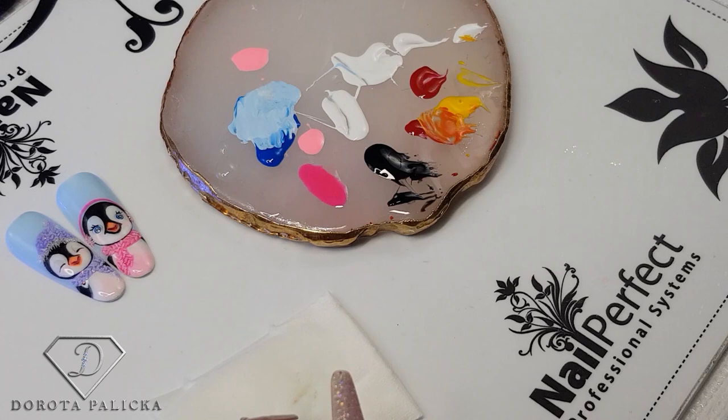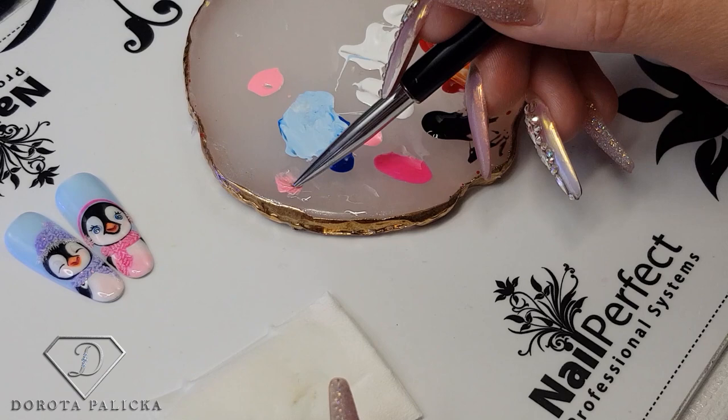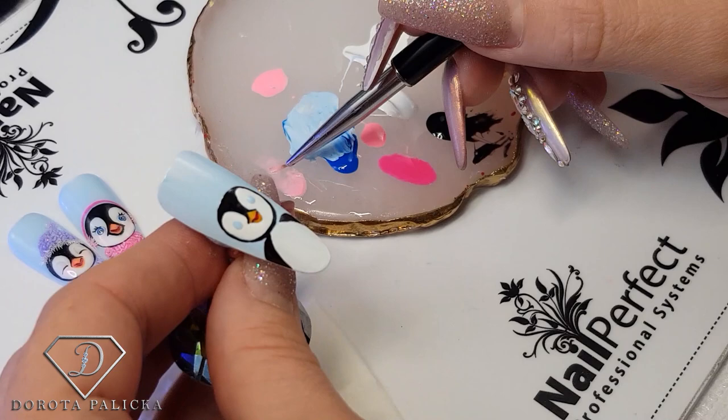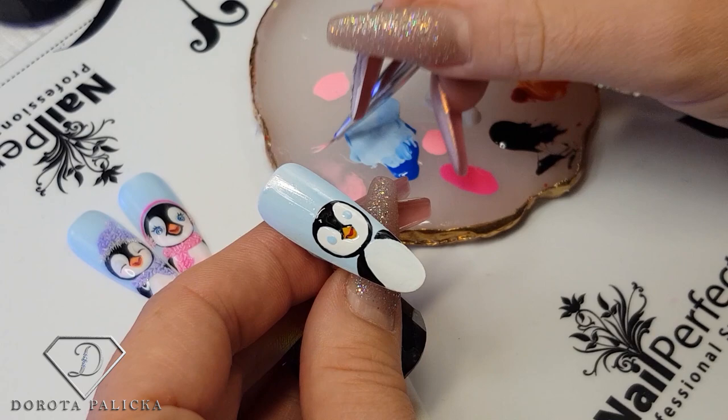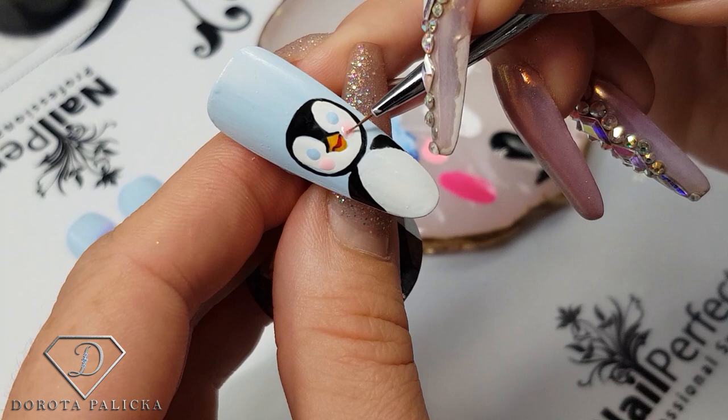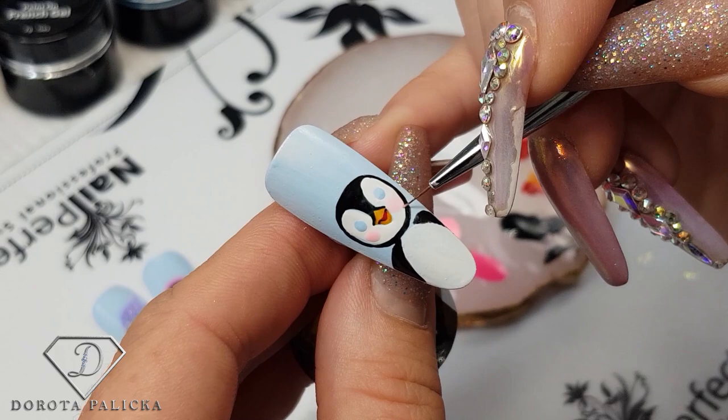So I've got this very nice pink and I'm mixing it with the top coat, lots of top coat in there, and we are going to put some makeup on his face. So I've got two blobs of the product and now I'm going to fade it in. And because there is lots of top coat, I think it looks so cute. You can really see it, it is faded.